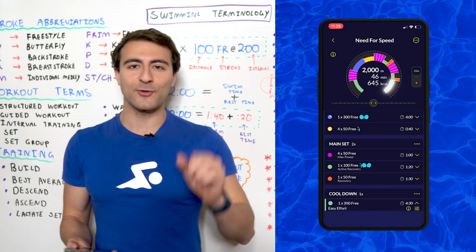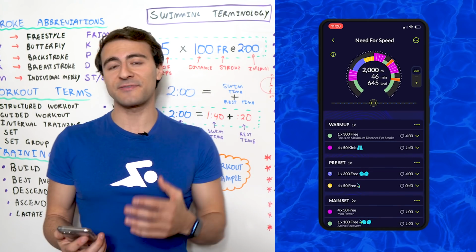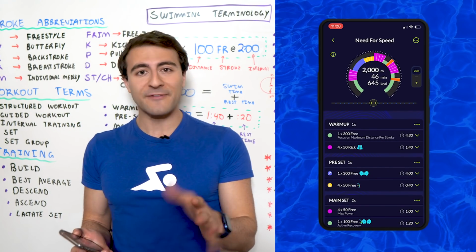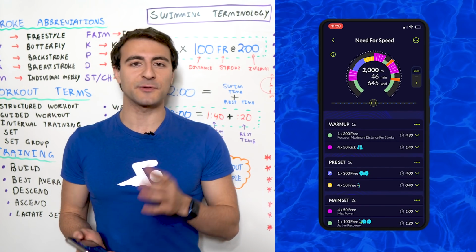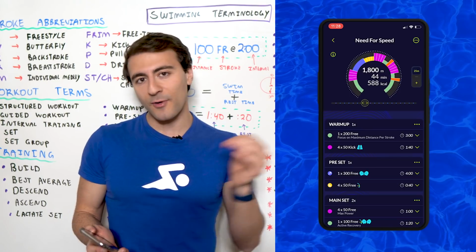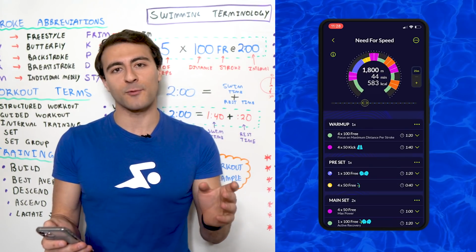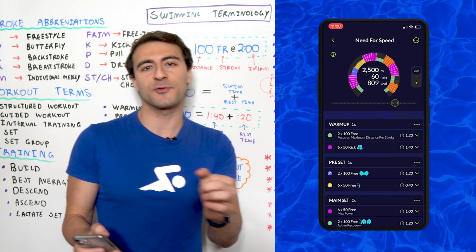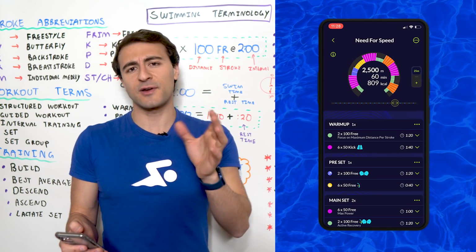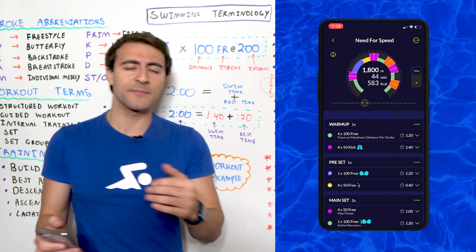In total, it's a 2,000 meter workout. If the intervals are as fast as the ones I have, you're going to do it in about 45 minutes. Maybe this workout takes you an hour, but in case you want to change the workout and go up or down in volume, you can dynamically slide the workout in real time. You can use the slider to adjust, and you can see the swim gauge starting to manipulate as we make it shorter and longer.